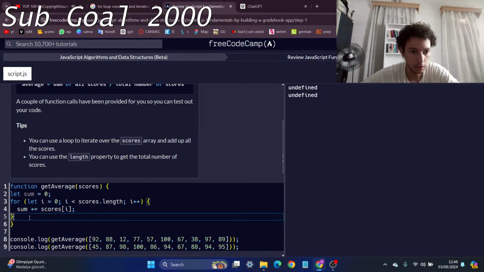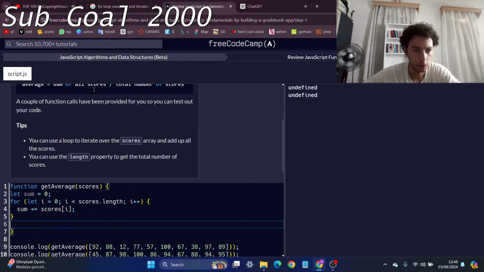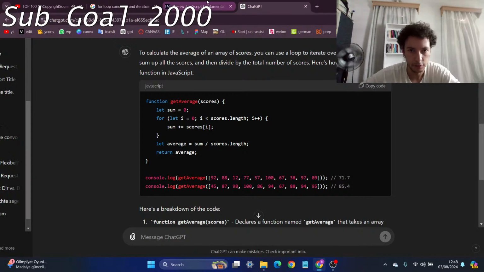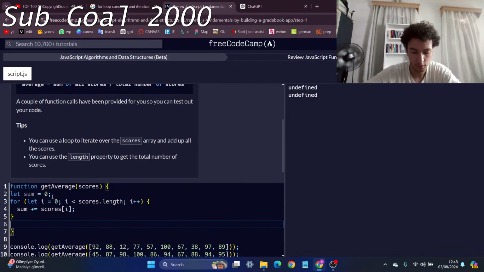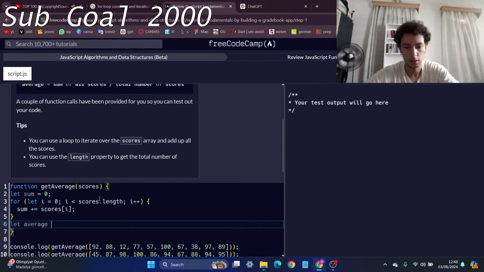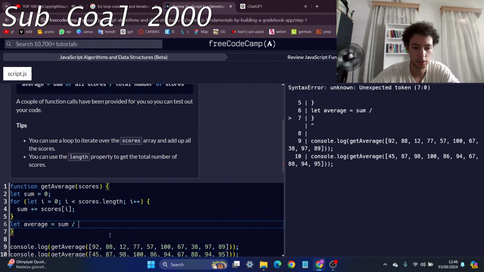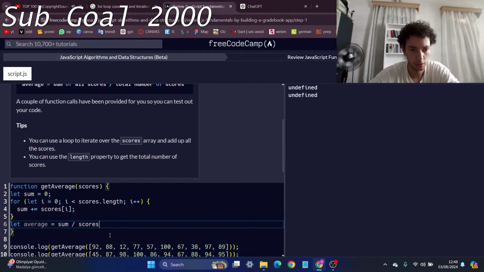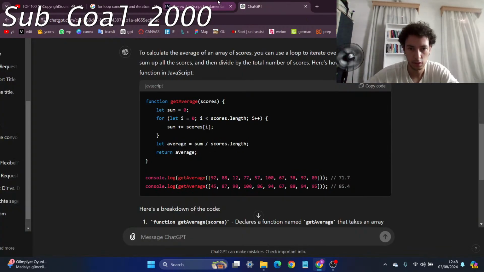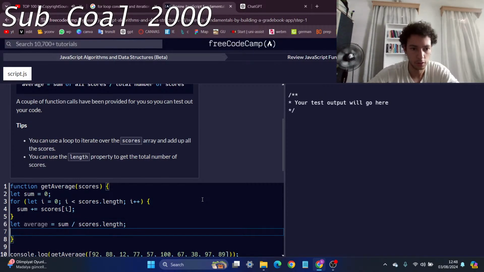So after we close the for, we're gonna continue with let average equals sum divided by scores.length, and then return average.